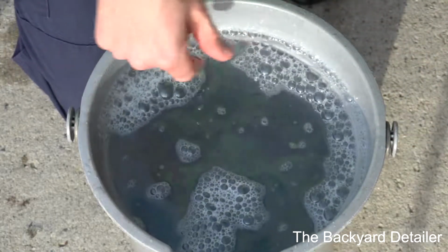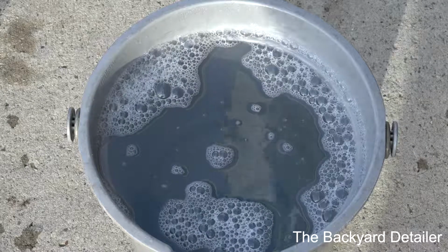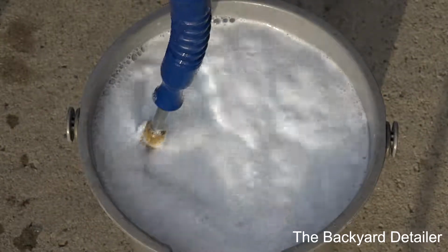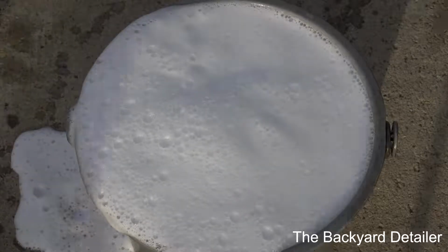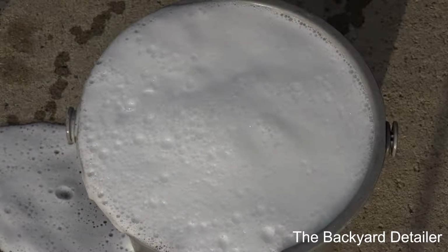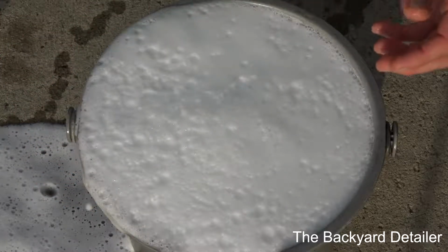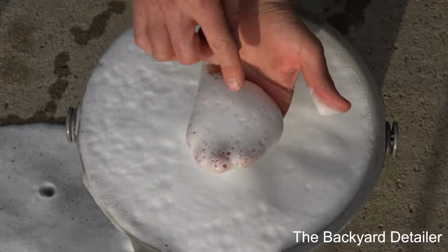What I really want to see is some lubrication out of this water, because there was some lubrication in the foam. So I'm going to go ahead and, you see that stuff is just sitting as a clump at the bottom. So I'm going to go ahead and get the pressure washer and let's agitate this. I have had some people ask me why I don't put the soap in first and then add the water. And the reason is because when I'm using the pressure washer, there is so much force that by the time I get 2 or 3 seconds into it, the soap blows out.